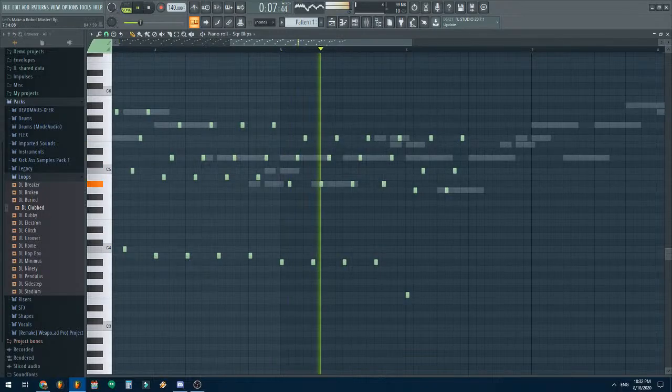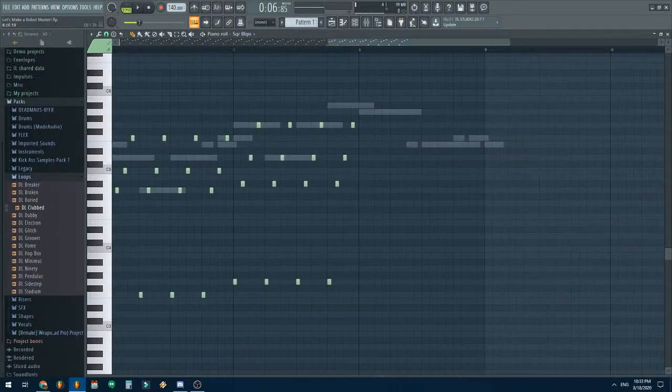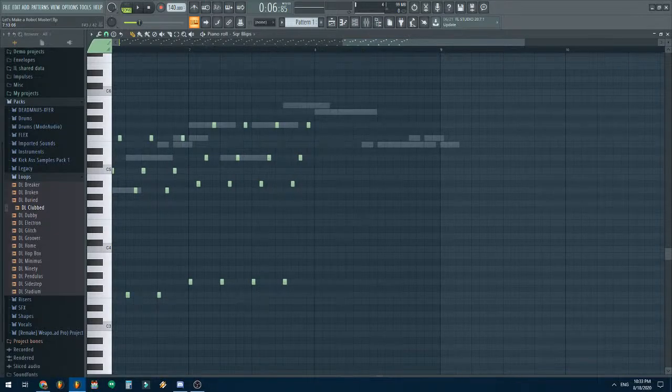Is that bad? No. I'm also lame, and I have a really strong preference for minor scales because I feel like it makes things sound cool.